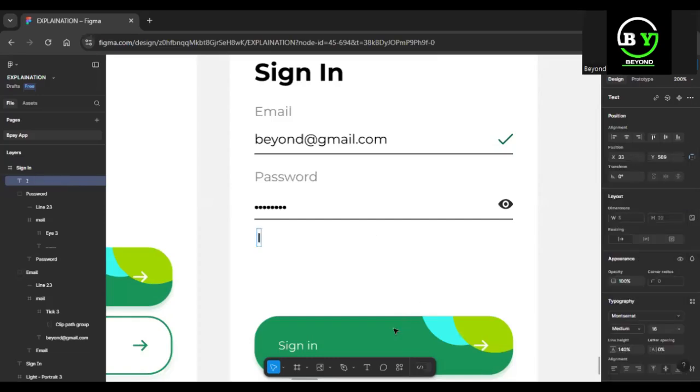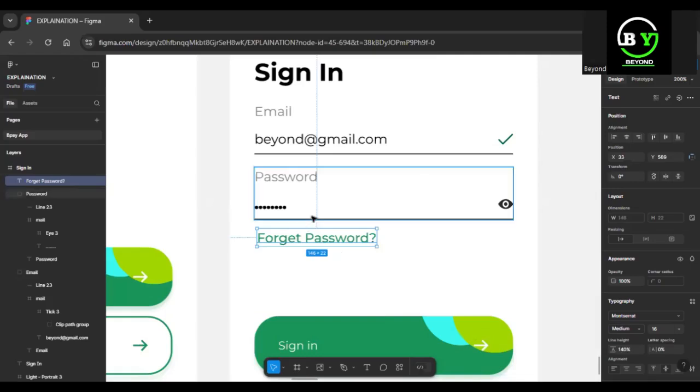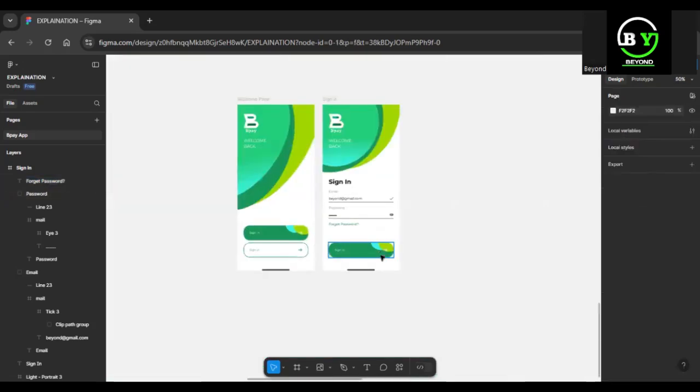Press I on the keyboard to pick this color, and give it a particular color. And let's make sure that this is having 16 pixels, and align like this. With this, we are done with this particular sign up screen.